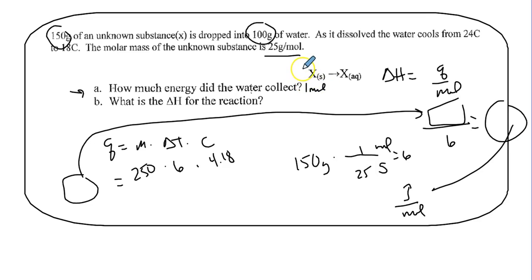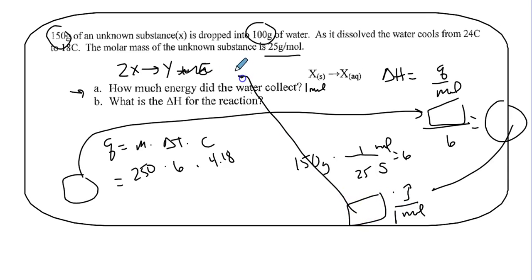What if your formula happens to be 2X goes to Y plus energy? You know, like it's exothermic or whatever. It doesn't matter where the energy is located. When you divide out, you're automatically going to get the value for 1 mole. If you're going to use this number for this process, my delta H would have to be times 2, because that's to put 1 mole through. This guy would be for 1 mole of X.